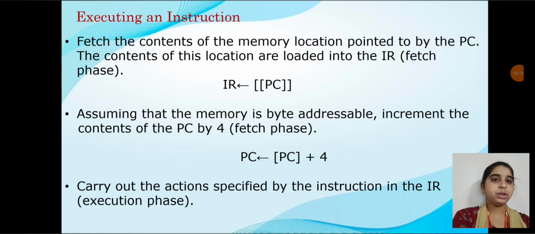Executing an instruction. Fetch the contents of the memory location pointed to by the PC. The contents of this location are loaded into the IR. This is the fetch phase. Assuming that the memory is byte addressable, increment the contents of the PC by 4. Here we can see the PC is incremented by the value of 4.